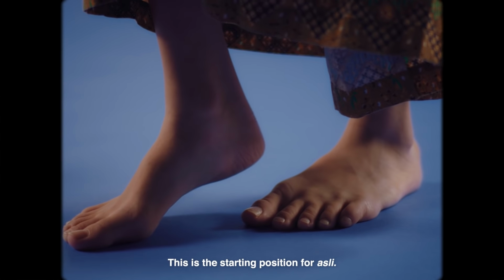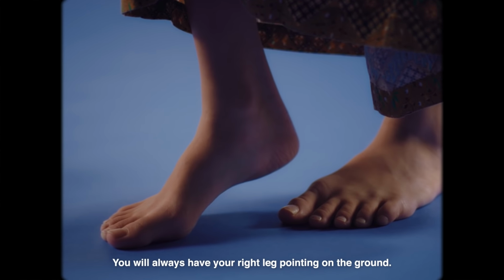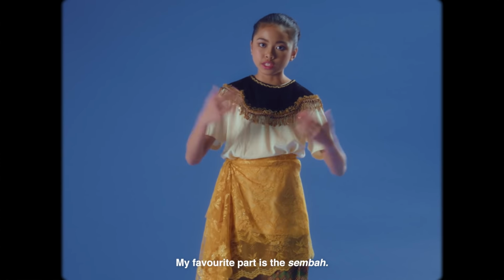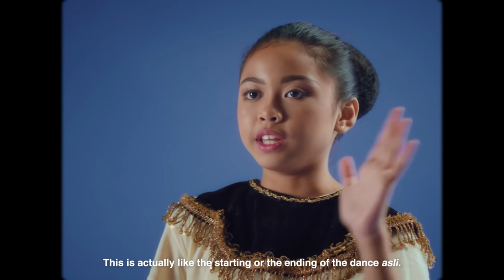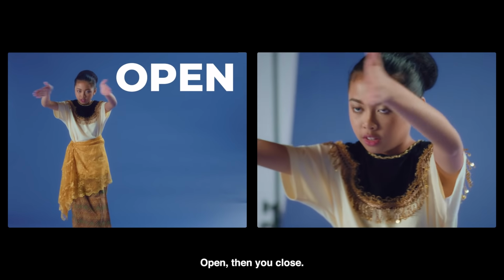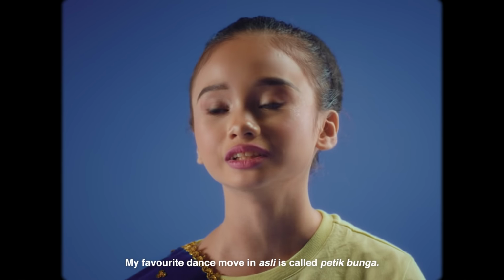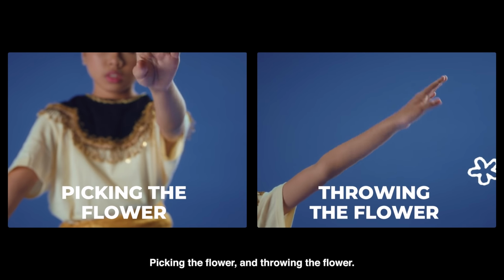This is the starting position for asli. You will always have your right leg pointing on the ground. My favorite part is the samba. This is actually the starting or the ending of the dance asli. Open, then you close. Then when you open again, then you close. My favorite dance move in asli is called petik bunga, picking the flower and showing the flower.